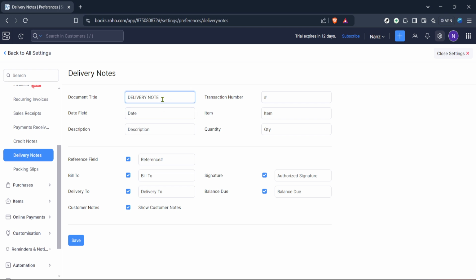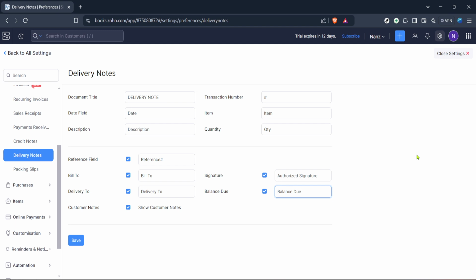In the sales section, locate the delivery notes option, click on it, and this action will lead you to a dedicated page where you can manage all things related to delivery notes. Now you're ready to create a new delivery note. From this page, you'll notice an option, typically highlighted in a corner or as a floating button, to create a new delivery note. Click on Create Delivery Note.